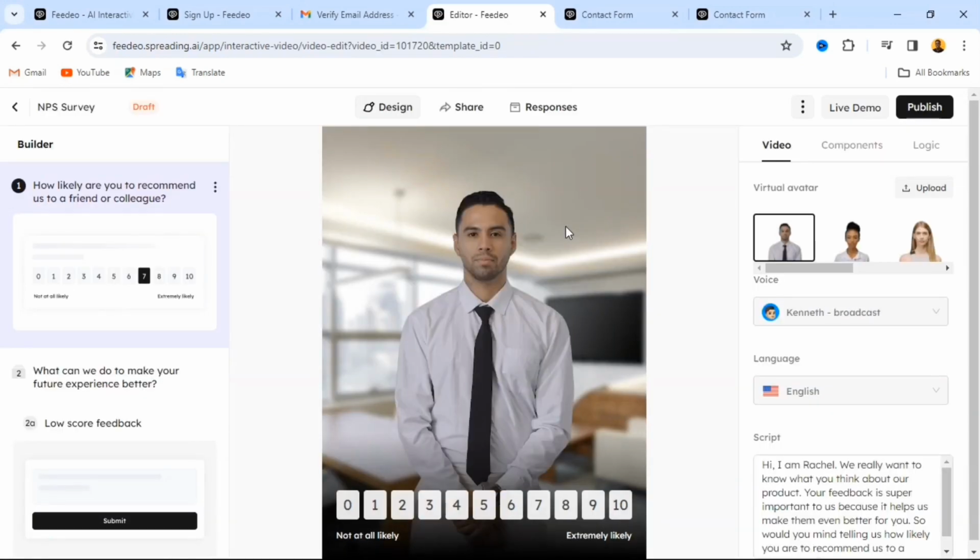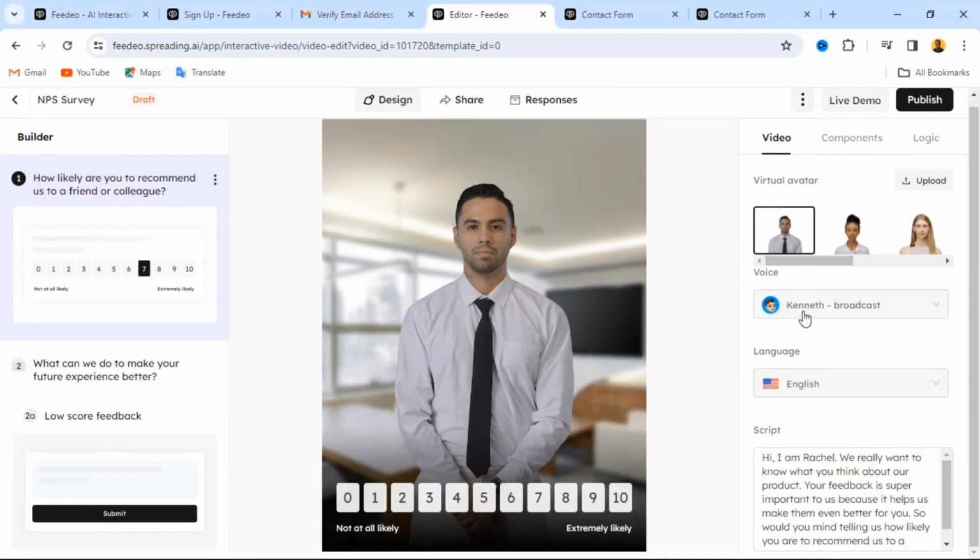And when you click on that, you are going to also come to this interface, the same process that I showed you creating your contact information. Over here we have video. You select your avatar from here, select your voice from here, then language, and write your script inside here. Then let's go over to components.